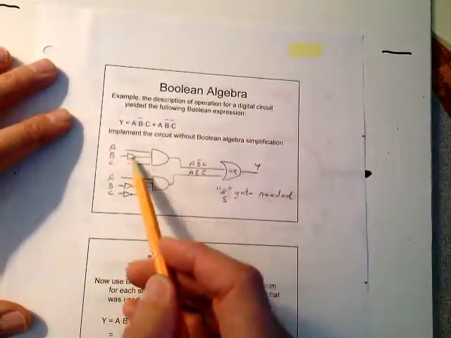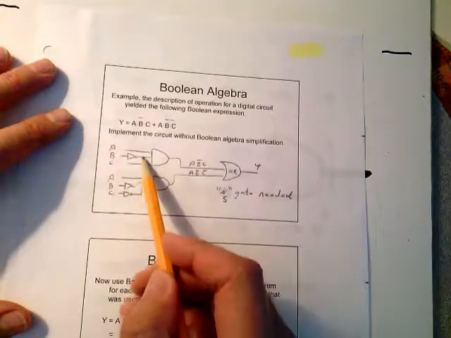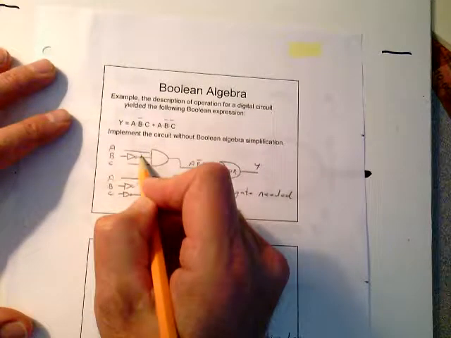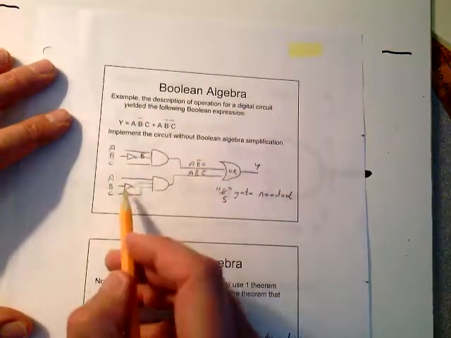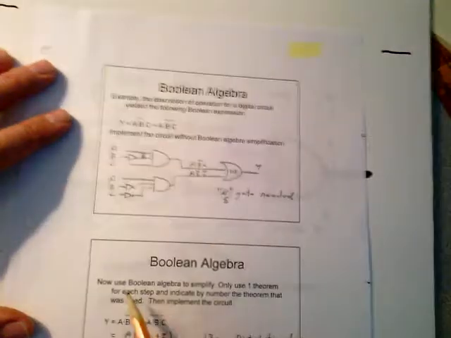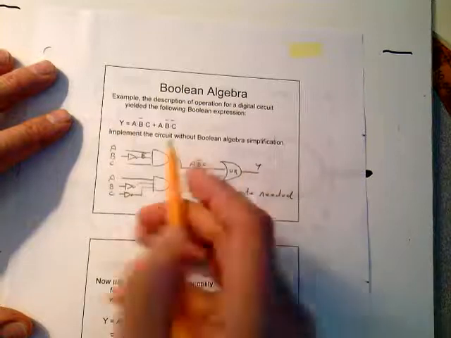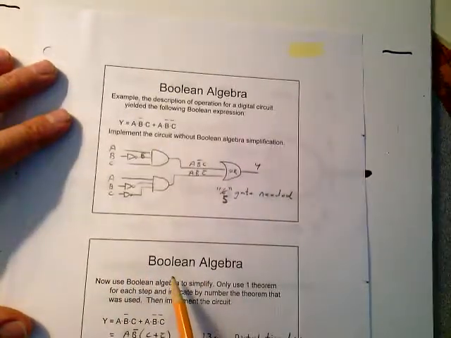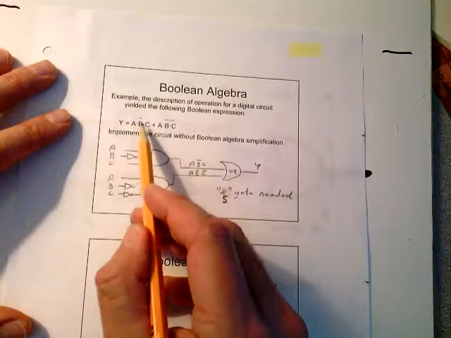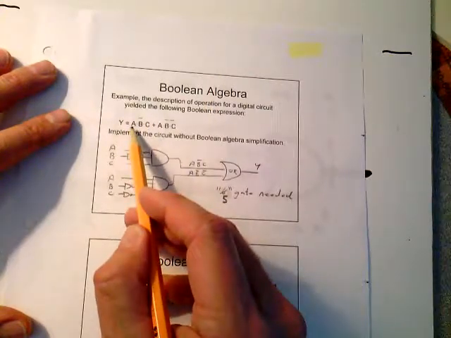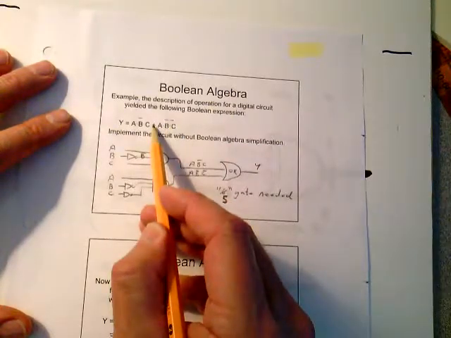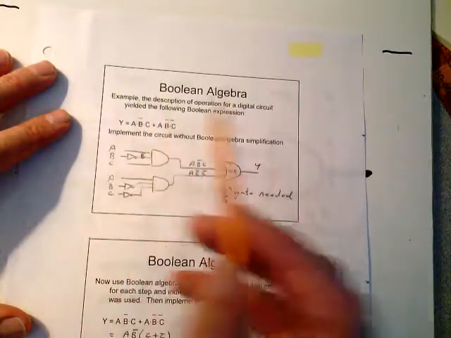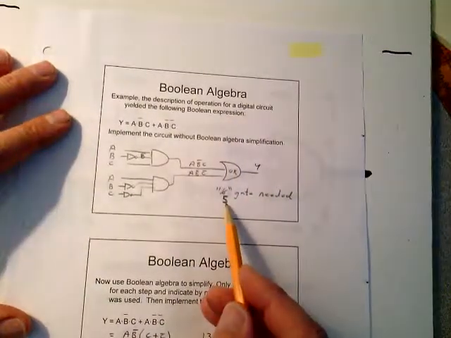But not really. Notice we have B inverted, and we have B inverted again, so I could just run this inverted B signal down to here and get rid of that inverter. I don't need to invert it separately to run this signal. So 5 gates to build that logic circuit. I just look at the equation and say, here's a 3-input AND gate, that's 1. Here's another 3-input AND gate, that's 2. Here's an output gate, which is 3. And I need a B inversion and a C inversion, that's 4, 5. 5 gates from looking at that.